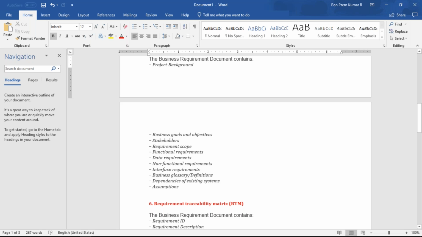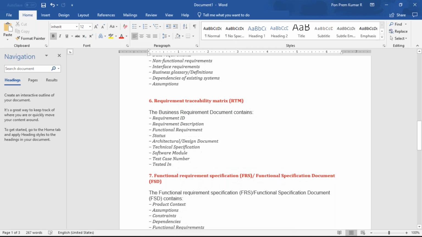Okay. So next is, I think, RTM. It's called Requirement Traceability Matrix. It's not for BAs. The requirement traceability matrix is used to record and track the relationship of the project requirements to design, document, develop, test, and release the product or project.